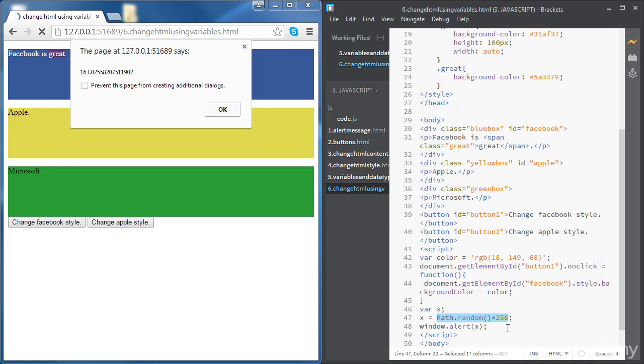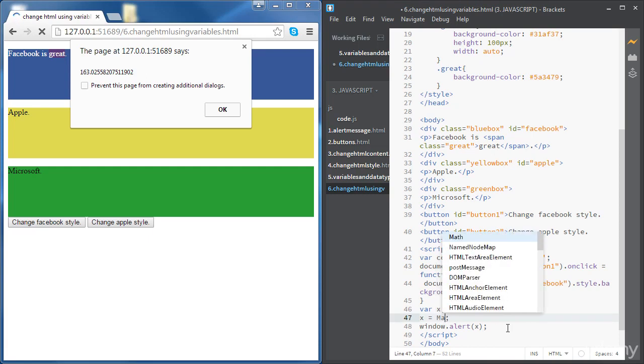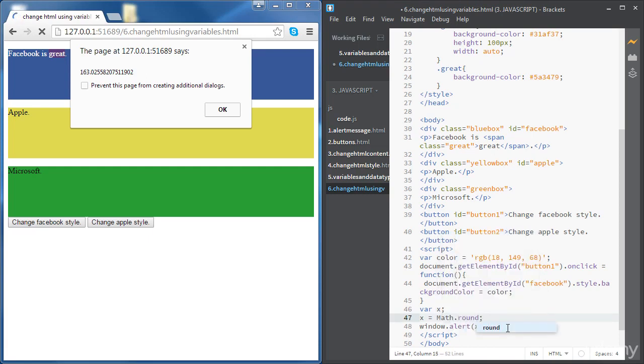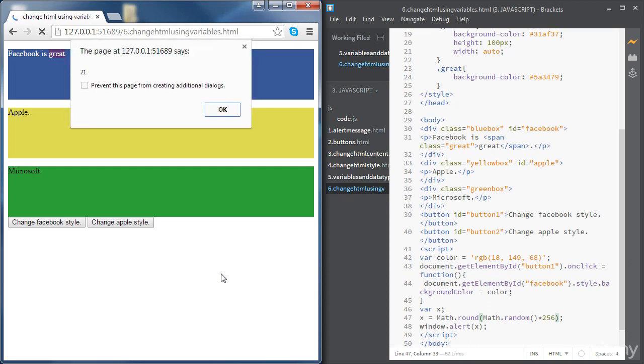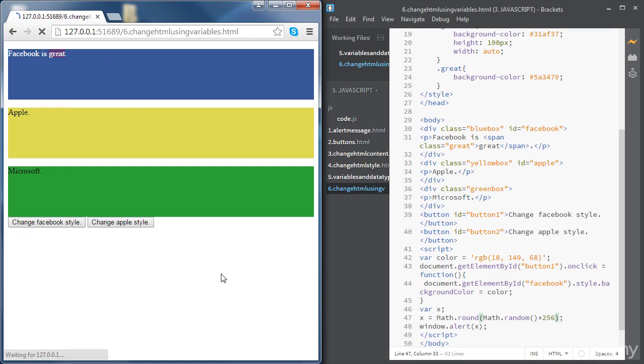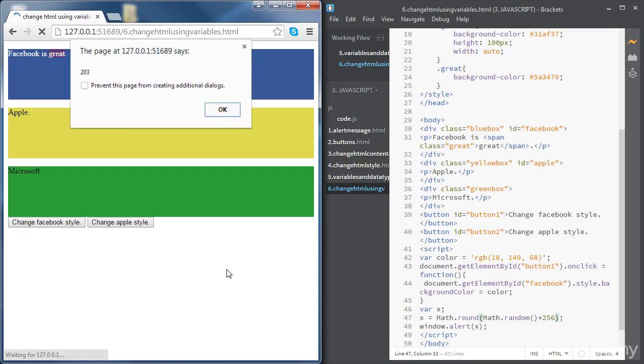I'm just going to copy that, say Math.round, and then paste our previous code there. So let's refresh the page now and see what we get. We're getting round numbers now, and they're all between 0 and 255. Okay, so that's how we can get a random number to go in the RGB values.